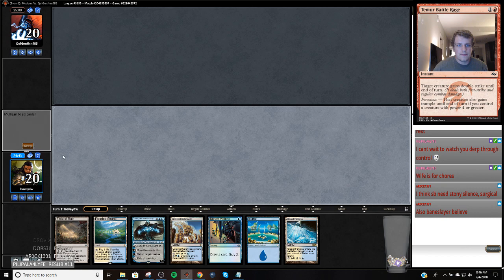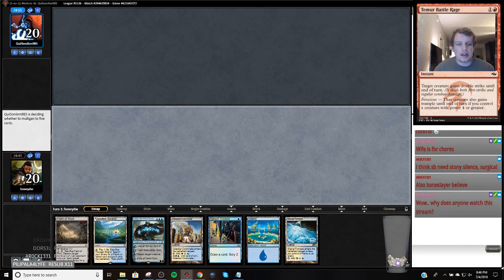Alright, we'll keep this hand. So I'll probably fetch Shotgun 1 and get a Steam Vents.